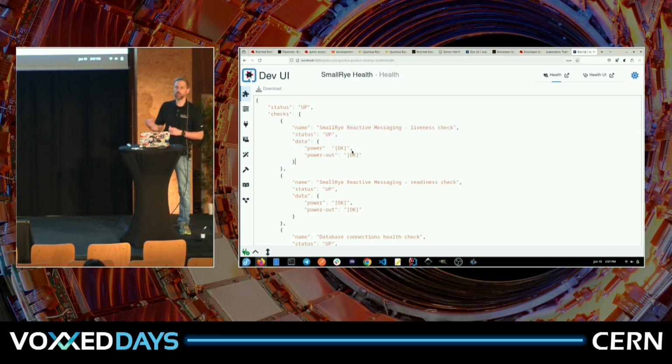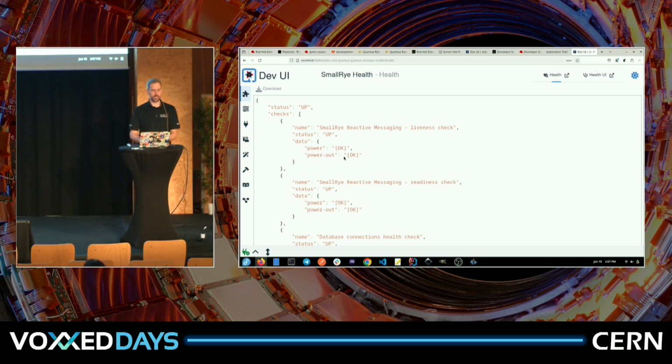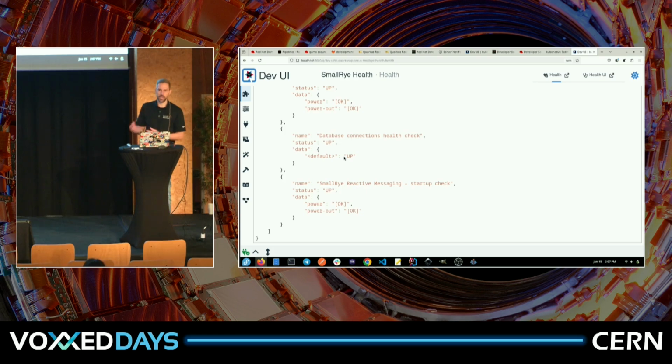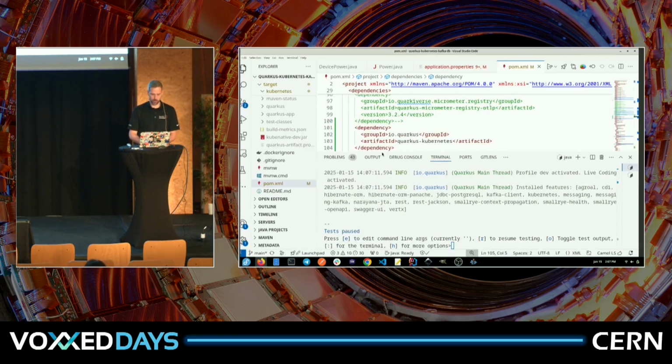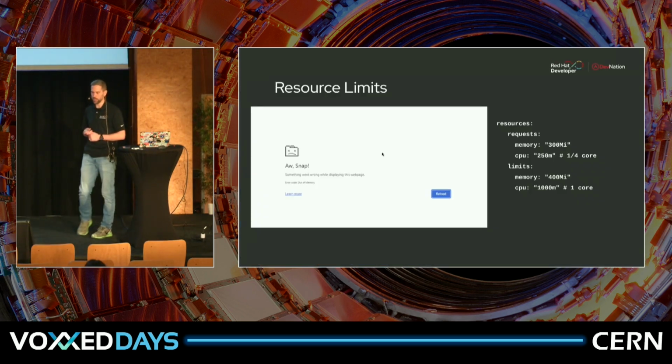And because I also have a dependency on Kafka and on the database, it adds the status of those connections to the endpoint as well. So that's a pretty handy way of creating health endpoints to make sure that traffic only gets sent if the application is ready. Definitely very important to add to your application.